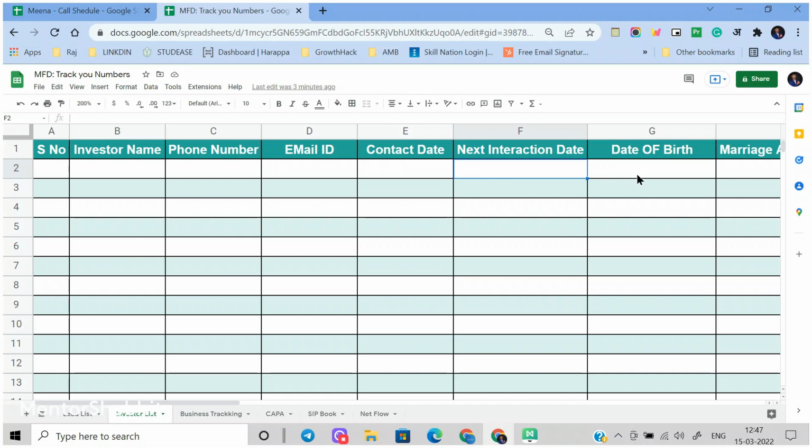And then your date of birth and marriage anniversaries can be one data point which is going to help you in getting in touch with your customer on a frequent basis. So please start noting down, start getting this information done, and more importantly, you need to track it. How many investors you had last month, how many investors you have this month. This is going to help you in understanding whether you are growing or not. If you are not growing, you will not be able to survive. Growth is very, very essential, and you need to start tracking it down.